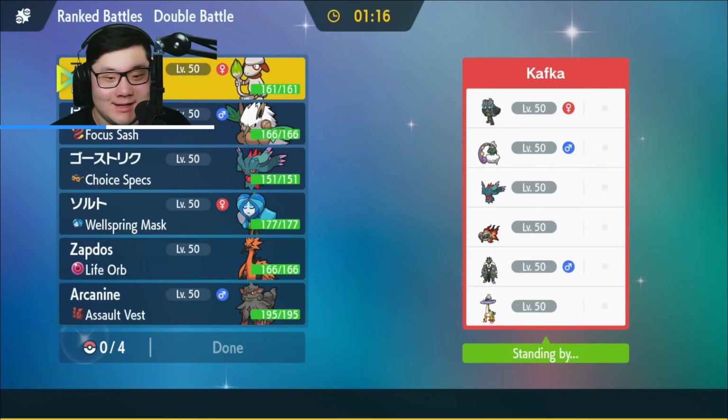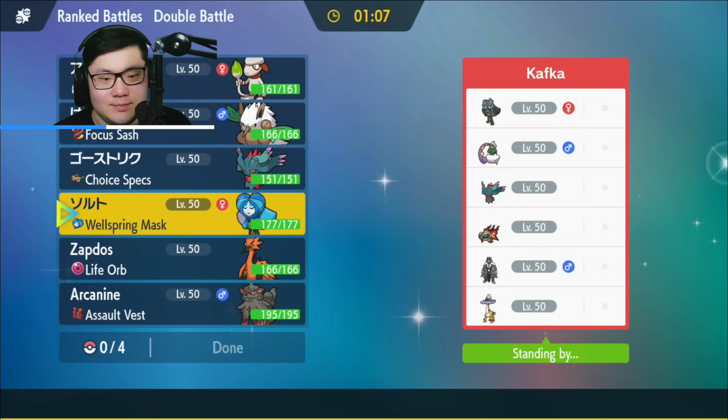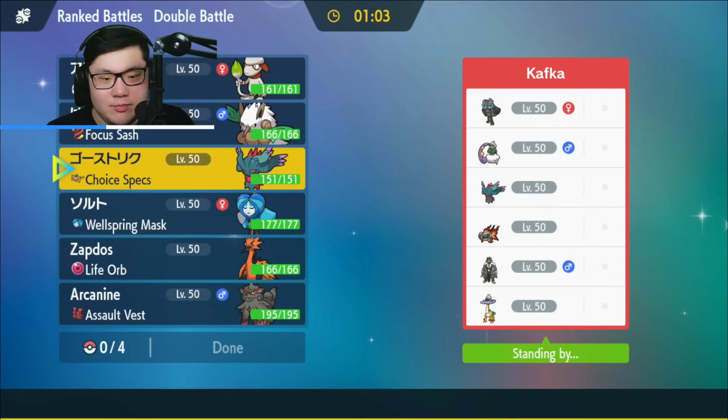Cornerstone Ogerpon, Tornadus, Fluttermane, Urshifu, and Raging Bolt. Looks scary for this team. I don't think this team has the most amazing matchup against this, but we can always try. Galarian Zapdos is going to be pretty key.